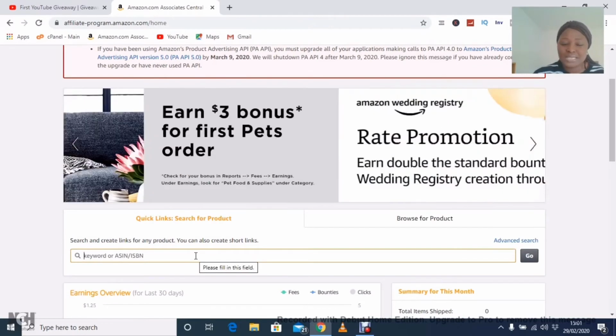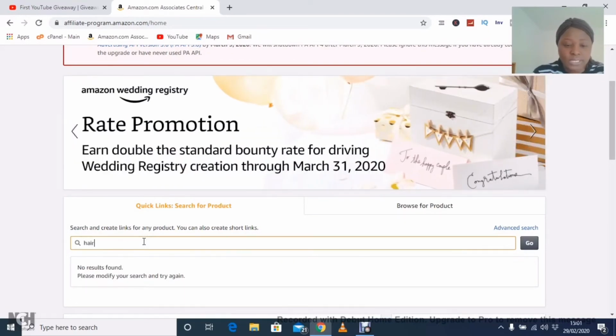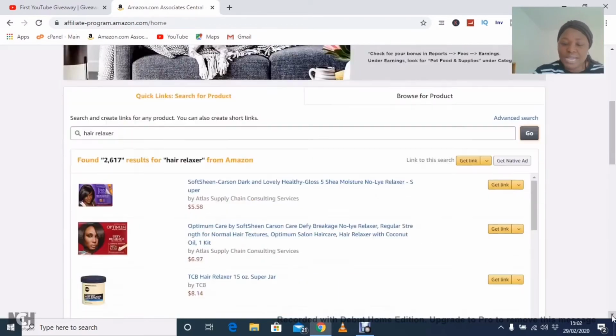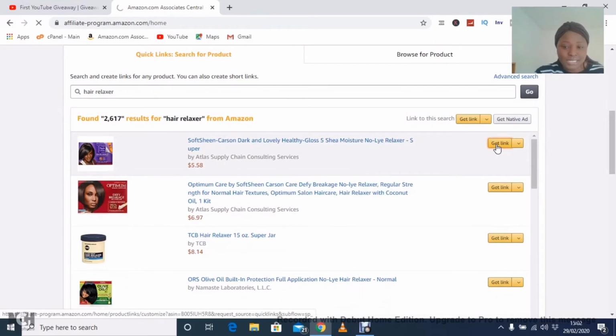If you don't know the ASIN number, don't worry yourself. So just type in the keyword and click on go. It will actually bring out those products for you, and you can just search for the particular product you want to link and just click on get link.